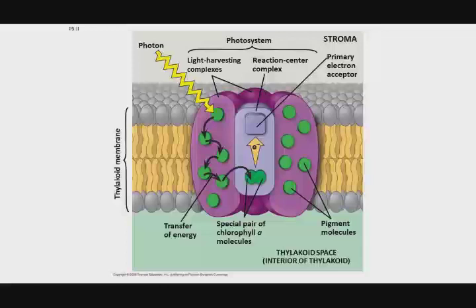When we look at this photosystem embedded in the thylakoid membrane, we can see a photon coming in from the upper left. The energy is exciting the chlorophyll and the antenna complexes, and that energy then is handed off until, ultimately, it's handed off to the special pair in the reaction center complex.